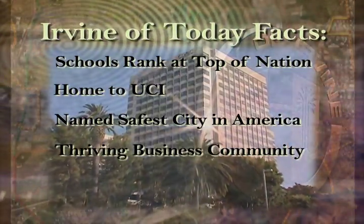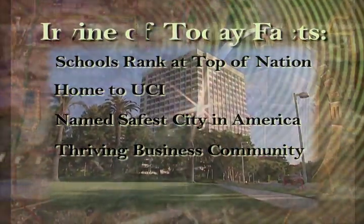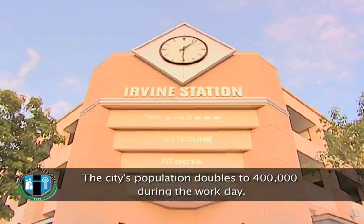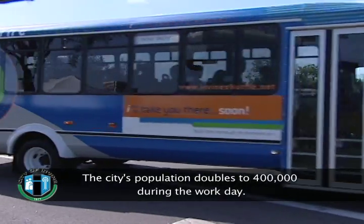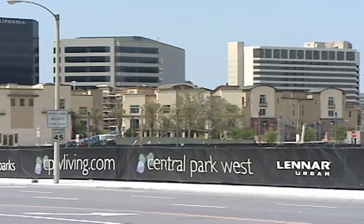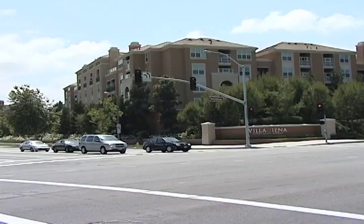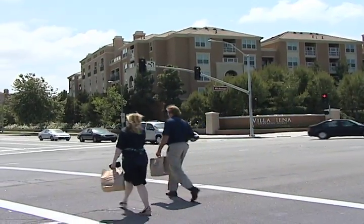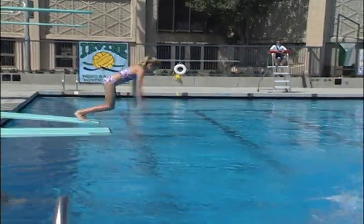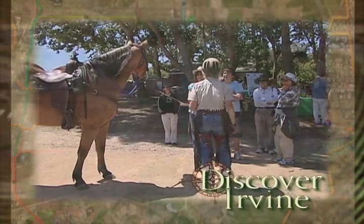Speaking of business, what sort of lifestyle does Irvine offer the young professional? Okay, so we're standing right now in the IBC, which stands for Irvine Business Complex. Irvine is among a handful of suburban communities taking a cutting-edge approach to reduce traffic congestion and pollution. By mixing retail, office, and residential uses in close proximity, Irvine will provide residents the ability to both live and work in the same neighborhood. We've seen how the village concept has been applied and affords our residents the lifestyle they so enjoy. When we come back, we'll see what's in store for Irvine's future.